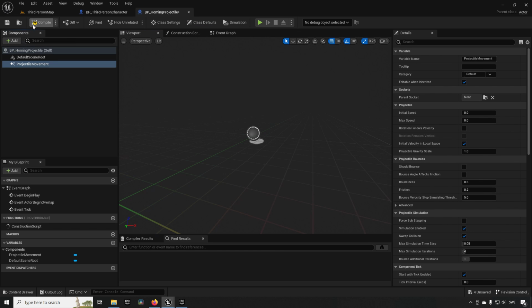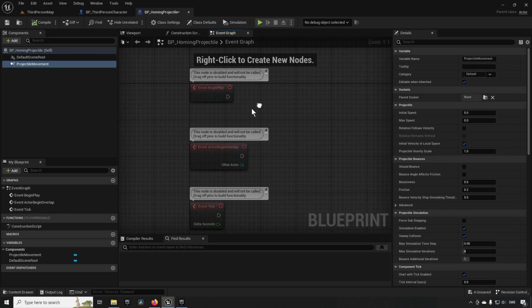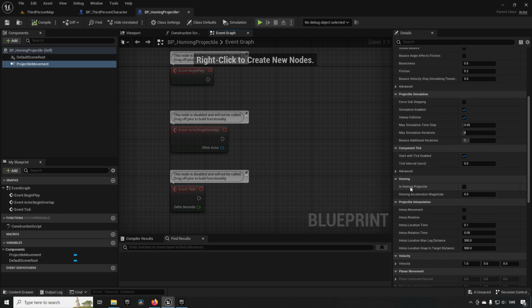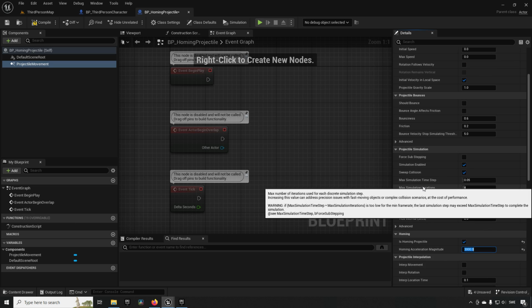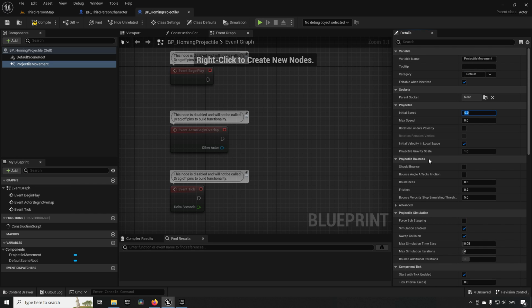And inside of this projectile component, we want to do a few things. We want to make sure that it's a homing projectile to make sure that we're tracking something, and we might want to add an acceleration magnitude. This will determine how fiercely the projectile will be moving towards the homing target, how it will try to recalibrate to try and hit it. So we can take something fairly large here just to make it very obvious what's happening. You could have an initial speed if you wanted to, if you wanted it to go in a certain location first and then start homing, that's fine as well.